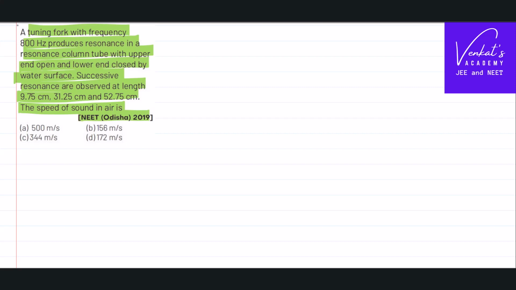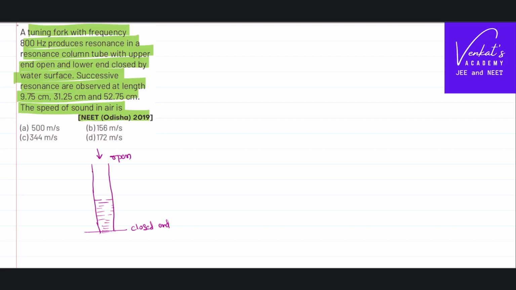To solve this, first of all we shall know how the resonance column apparatus works. It is an open tube or open pipe, where a part of it is filled with water. There is some experimental arrangement, but I'm not going into that. This end is considered a closed end because water is there, but this end is open to the atmosphere, so it is called an open end. This kind of pipe is called an open pipe.